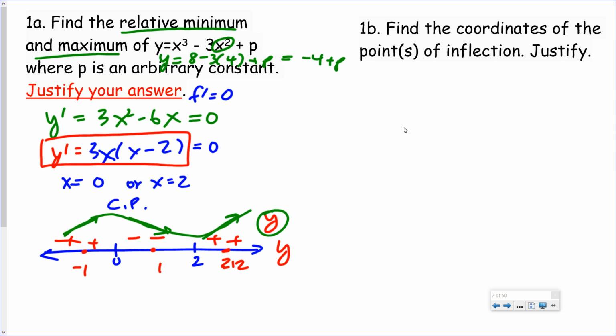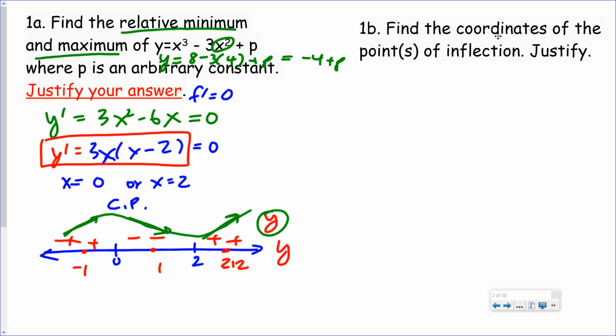Oh, the other thing is, don't ever say "because it changes." It is not your boy. You got to name your boy. So it's got to be because F prime changes, or F double prime changes, or G prime changes. It can never be the word "it." Guys, it can never be the word "the graph" either. The graph could be any graph. So please do not say "the graph." Those would all be kind of wrong on my test and also on the AP test.